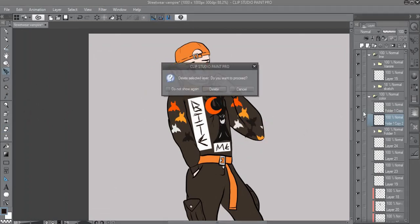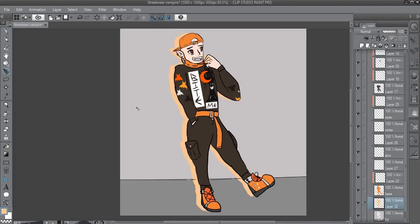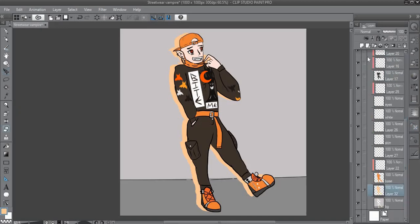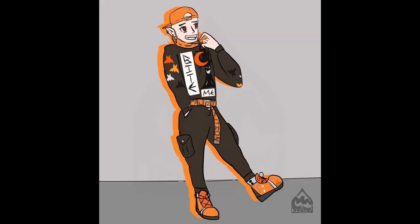Oh my gosh, I just realized the KFC dating sim shows the Colonel with, like, a really messed up chicken wing arm. And that's kind of what his arm, the one with the claw, is looking like to me. And now I realize I really don't understand anatomy that well. But yeah, this is him. This is my Nosferatu vampire streetwear and model guy. And maybe more on him later. But who knows.